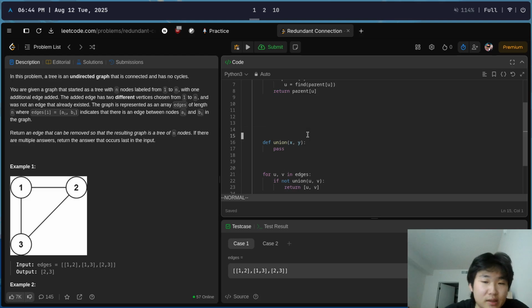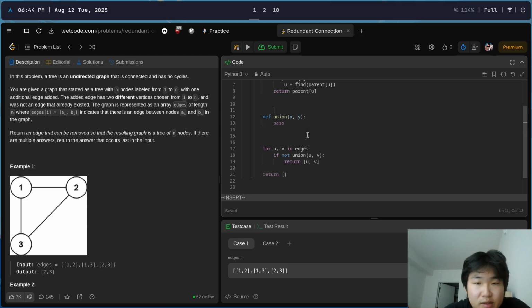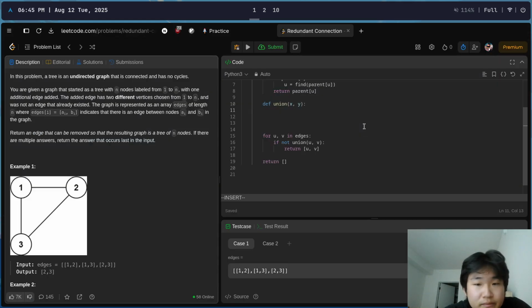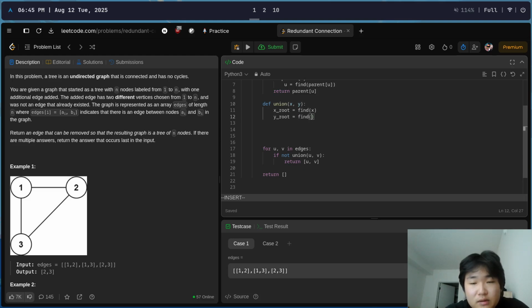Then union, this is the more complicated one. Union is to merge the two together, right? So first is x root, which will be find x, and y root.